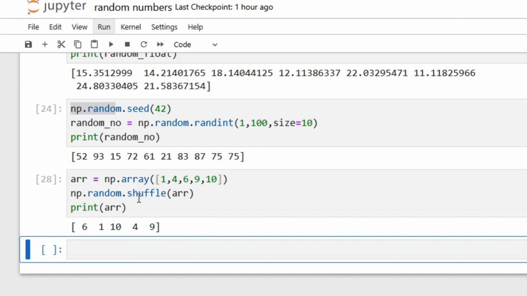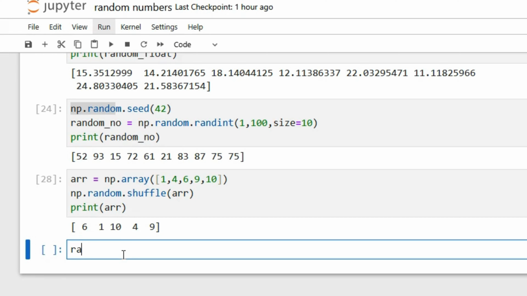And also you can select elements randomly. So I'm going to select using choice. I'm going to define a variable random sample. I'm going to select random numbers from my array.